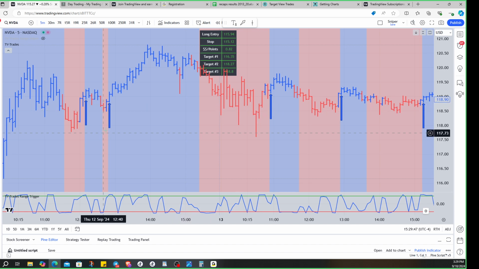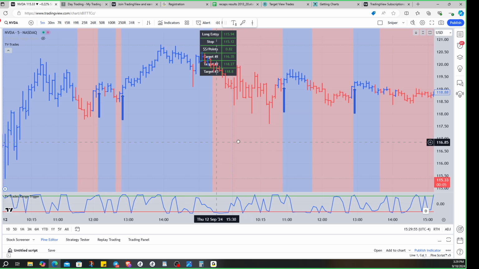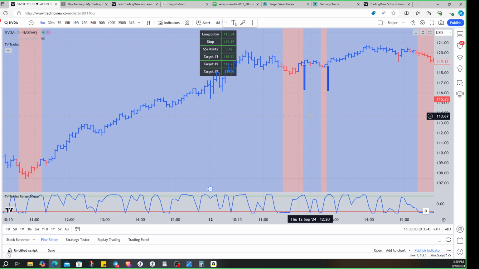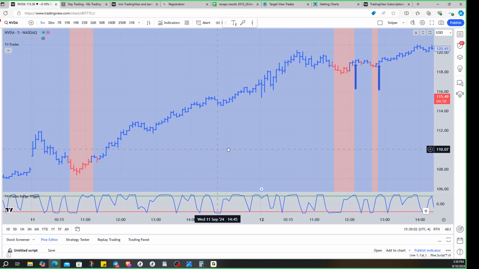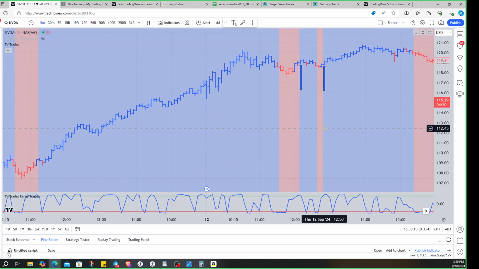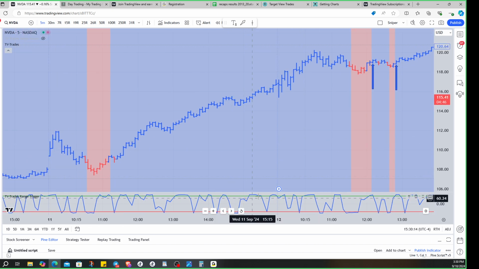All right. The real question was, does this work with these arrows? It does work with these arrows, but the real entry is going to be without using the arrows, without tying it to the arrows. And that brings me back to another thing that goes to what John was asking earlier. Now, when you tie it to these arrows right here, it's not necessarily going to line up the way that it does with the sniper. The sniper is built off of this, but can you use this on time-based charts? Absolutely.